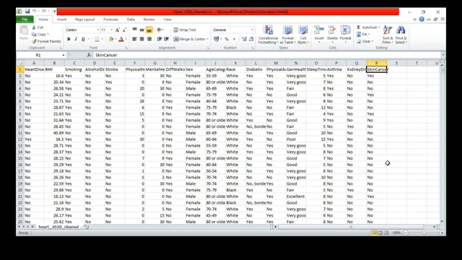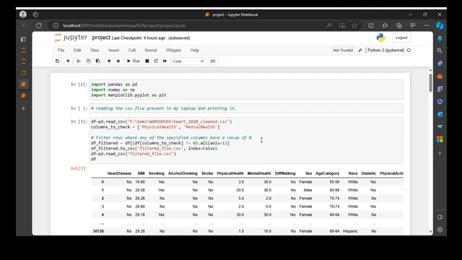This is a particular data set we have taken from Kaggle, and I have done some analysis based on it and have used a machine learning algorithm called decision tree to predict whether a particular person can have heart disease or not. So basically, the person will enter some values for all the columns present in it, and he will find whether he will have a chance to have a heart disease or not.